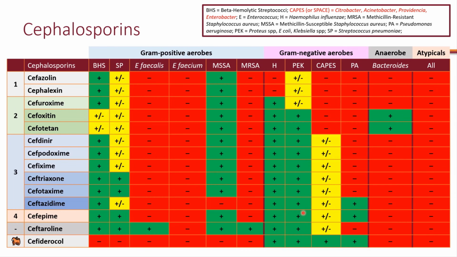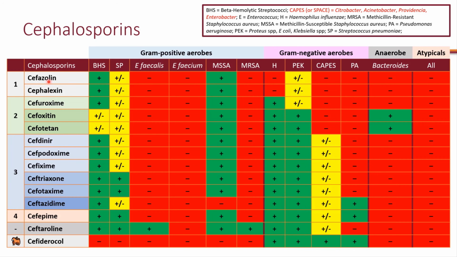Now let's take a look at cephalosporins. We have a lot of cephalosporins on the market. These are select few that are more commonly encountered, but there are a lot more. And cephalosporins in general are thought of in generations. So there is first generation, second generation, third generation, and fourth generation. And then at some point, we kind of stopped calling generations because it started to be inconsistent. Now, in general, you go from narrow spectrum to broad spectrum as you go higher with the generations.